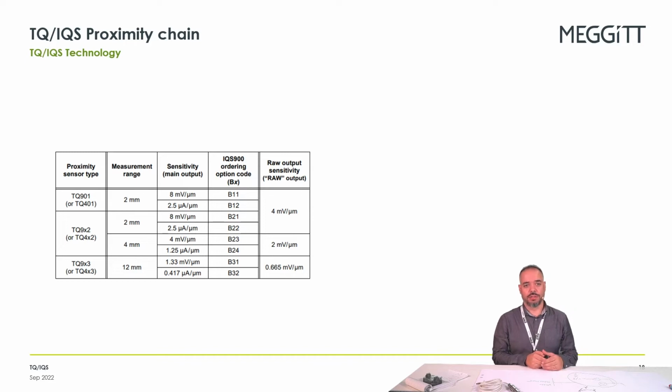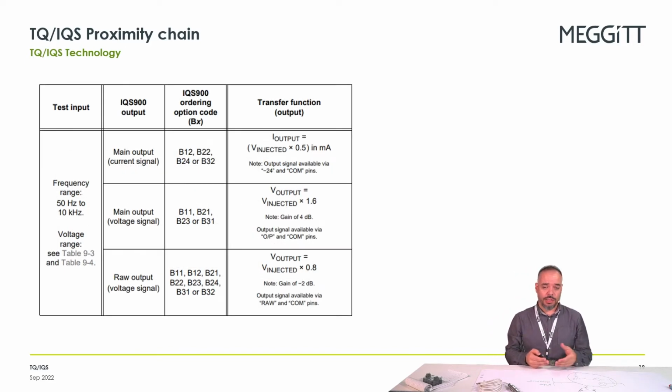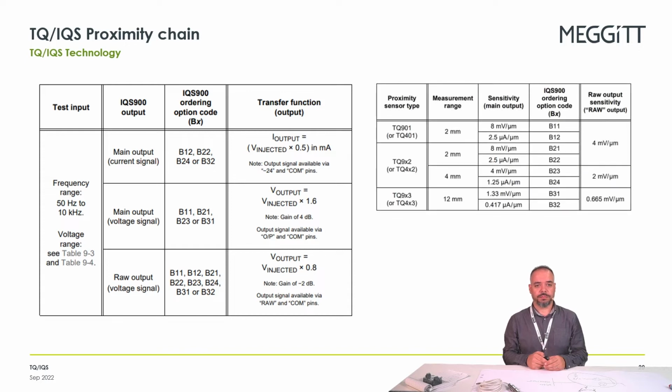Note that the sensitivity of the raw output is different from the sensitivity of the conditioner for practical reasons. The test input allows us to inject an AC signal that will be added to the original signal being measured. We can observe the result of this injection either in the raw output directly, or in the TQ-IQS output, or in VibroSite. Used together, the test input and the raw output allow you to test the conditioner without the need to redo or change any wiring.